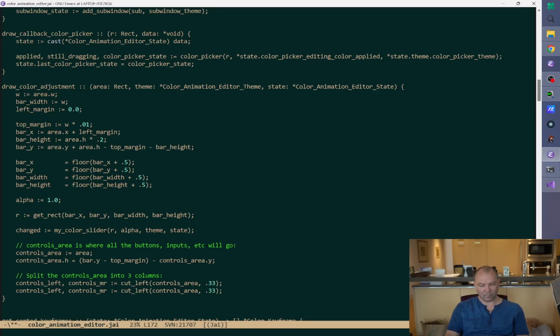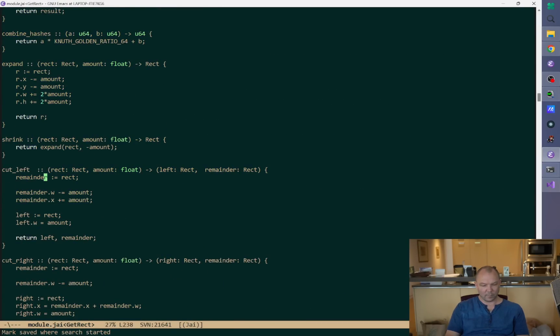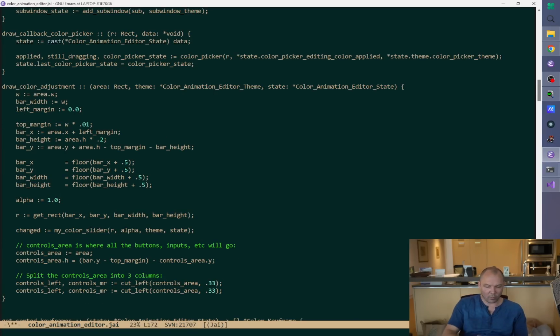Actually, what is our... oh, that's literally pixels, which is fine. And then controls middle, controls right, are going to be cut left of controls middle and right by 0.5 times controls mr.w. So we're just getting like 3 regions roughly.